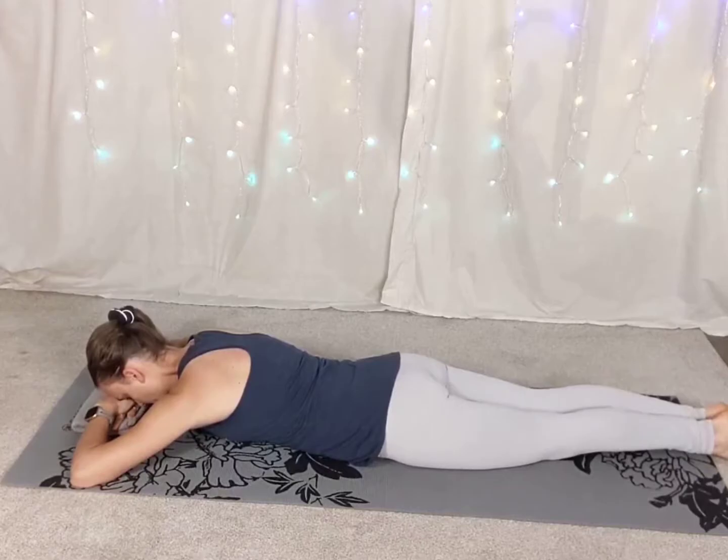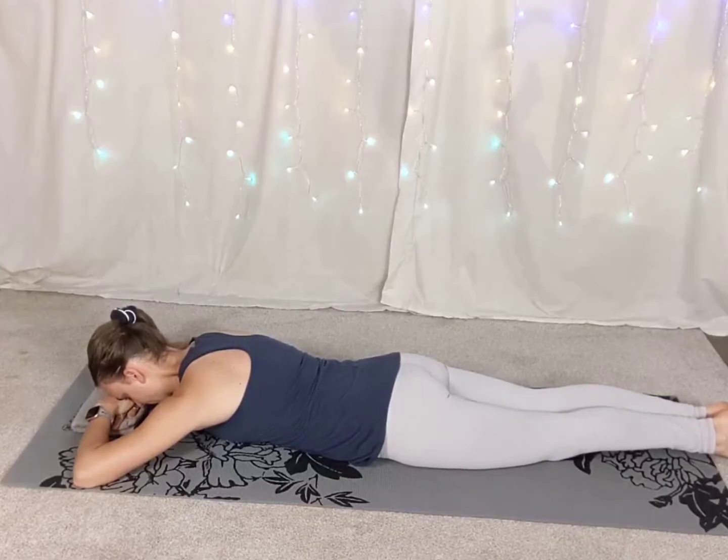So from here, I want you to really focus on pulling your low belly in away from the mat, and then relax it. Pull your belly away from the mat, and then relax it. Really make sure you're focusing on the ones below your navel, those lowest abdominals. One more time. And relax. Now, try to keep pulling those low abdominals in. Keep your feet down on the mat.